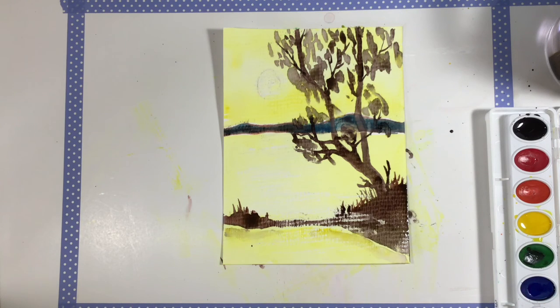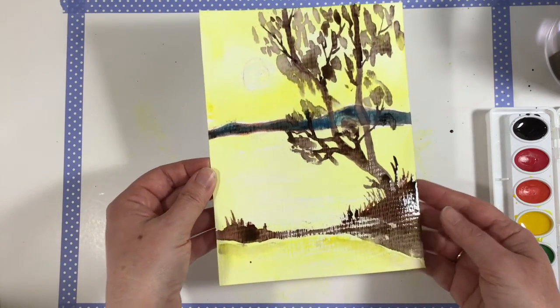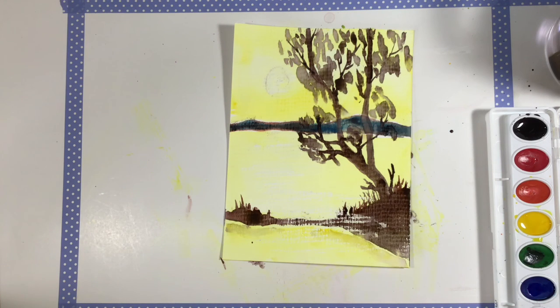Don't forget to sign it down here in the bottom right-hand corner. When you're finished with these, I would love to see what you've done. I loved seeing all of your American Gothic parodies last week — those were wonderful. We had aliens, we had Mickey and Minnie, some really funny ones. When you're finished with your Chinese painting, send me a picture because I absolutely love seeing all the different creative ideas that we all have. I will see you again next week — stay safe and healthy and enjoy some time at home. Bye-bye.